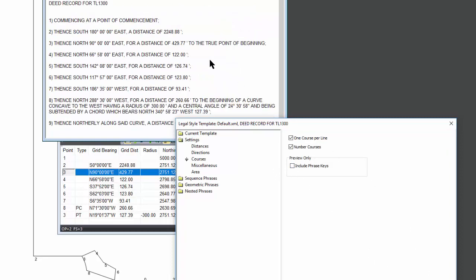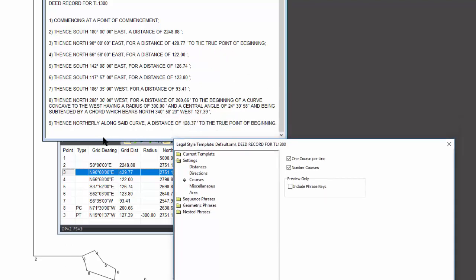Now you can see that we say, commencing at the point of commencement. Here's the call down to the south. And then we've got one more call east to the true point of beginning. Then we go around the property, and we do all the way back a distance of something or other to the true point of beginning.